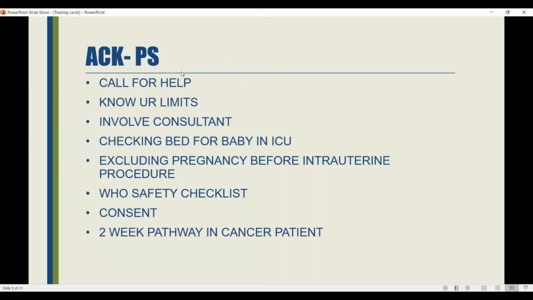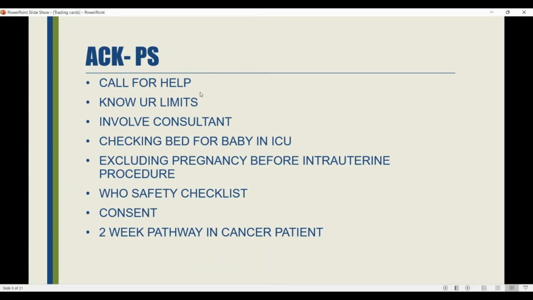In applied clinical knowledge, if there is any emergency station, you have to say, I will call for help. If you do not say this from your mouth in the station, you are not a safe doctor. If you call for help, 1 point it will give you for your patient safety, 1 point it will give you for your communication with colleagues. So 2 points you will get in two domains by saying this one simple line.